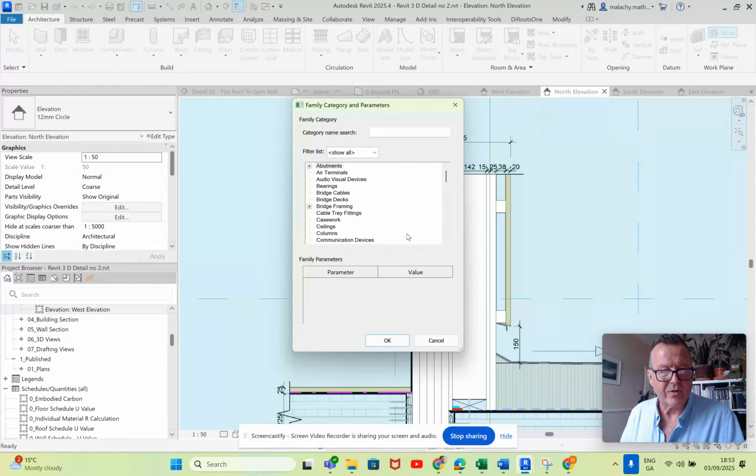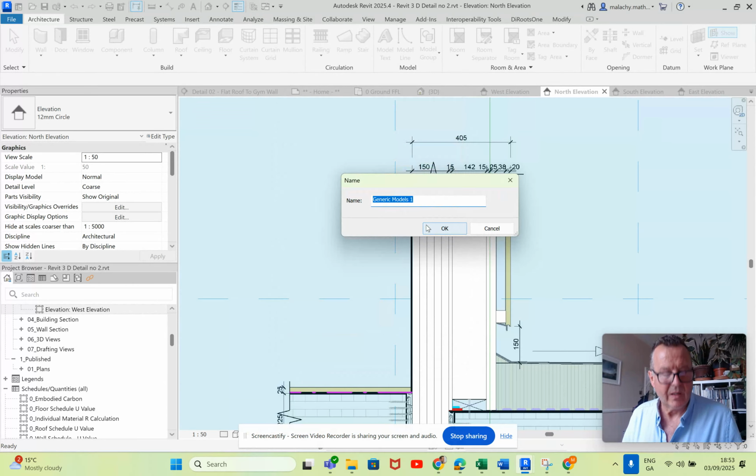Not in place now. We can do it on the vertical here. So, and we will call this, we'll put this in under generic models, okay? And this is vapor barrier 01.